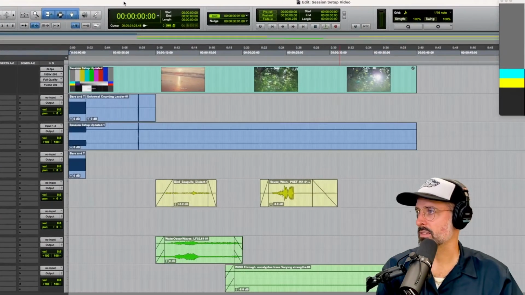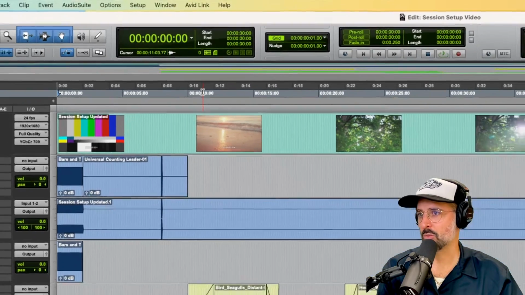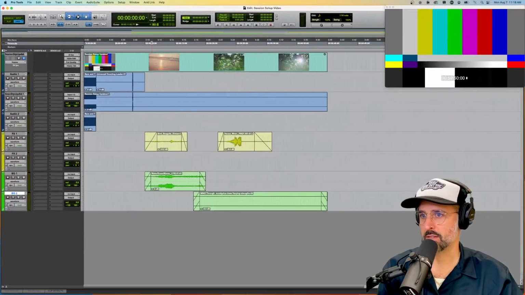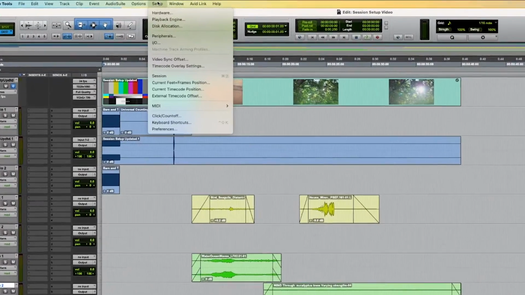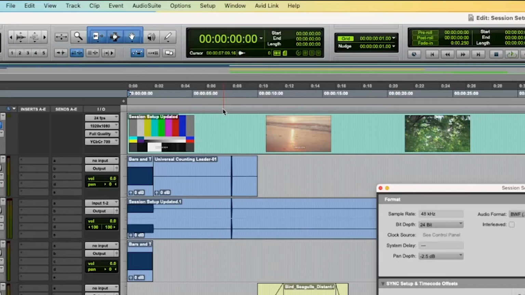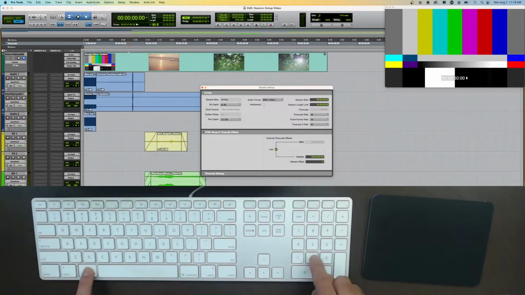Here is what is inside of our actual Pro Tools session. It's just zeros flat across the board. So basically what we need to do is change this time code to match what the time code of the video is. So all we have to do that is go to Setup and Session. Or if you want to get fancy with it, you can go Command and 2 on the number pad. And it will toggle this window on and off. Remember, not this 2, but this 2.